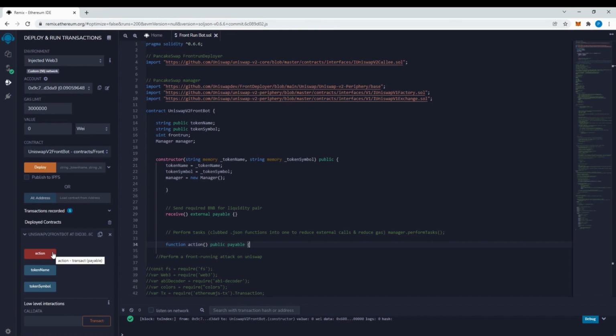Then I put in a variable so that it'll be just 1 minute before the action sells. So you basically just do an automated buy and sell within 1 minute. So it'll find the liquidity, buy into that project, so that it will front run all the retail investors that come in. So you'll only be competing with other bots on the mempool. It will automatically sell within a minute.